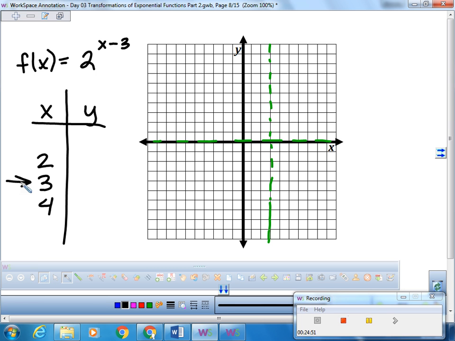Or I also didn't know if, let's say x is 3, I didn't know if I had to do 2 to the 3. No, you take care of the exponent first. Yeah. So 3 minus 3 is 0, so it's 2 to the 0, which makes 1. Okay, thank you. You're very welcome.